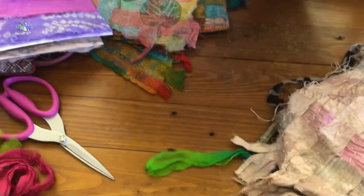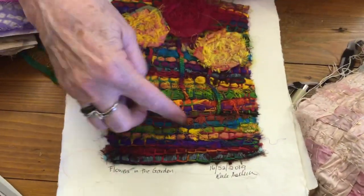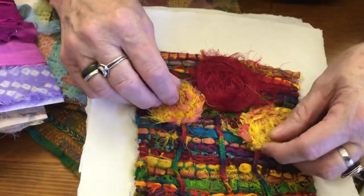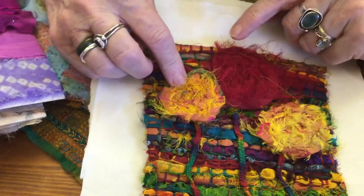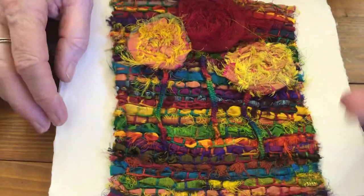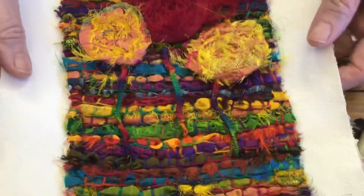I've used them also for laying down and couching all over, and you can see where I've used some of the colours to make roses from some of the pieces. It stitches down really well. The colours that you pull out — you can cut them however you want. You're not restricted.